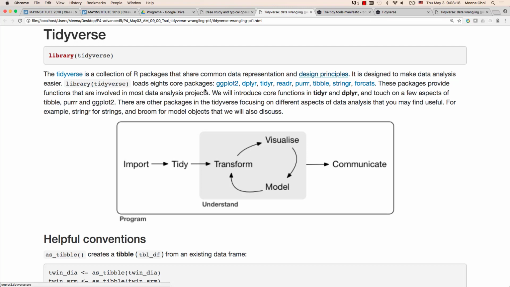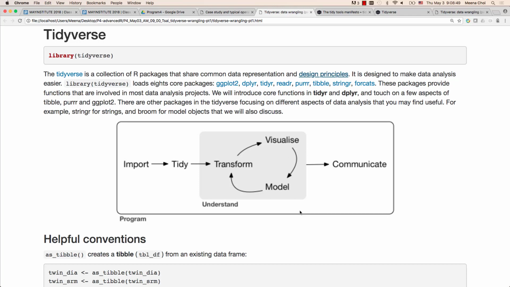So, as I just mentioned, by loading the meta package, you are going to load 8 core packages here: ggplot2 for data visualization, dplyr essentially for data transformation and manipulation, tidyr for how to tidy data, and also a tool for data import, readr.